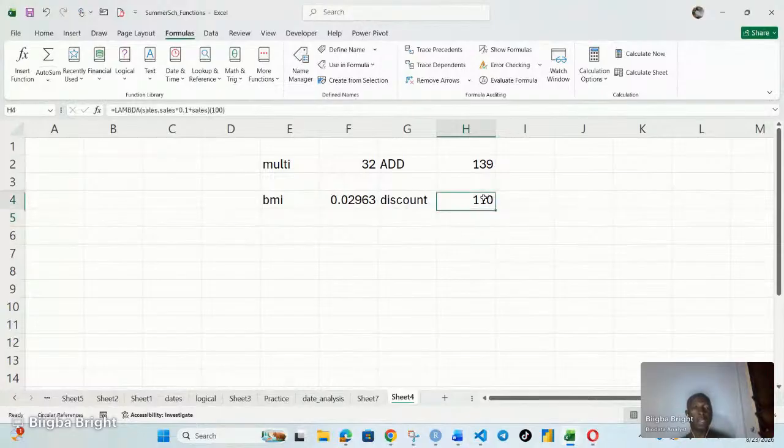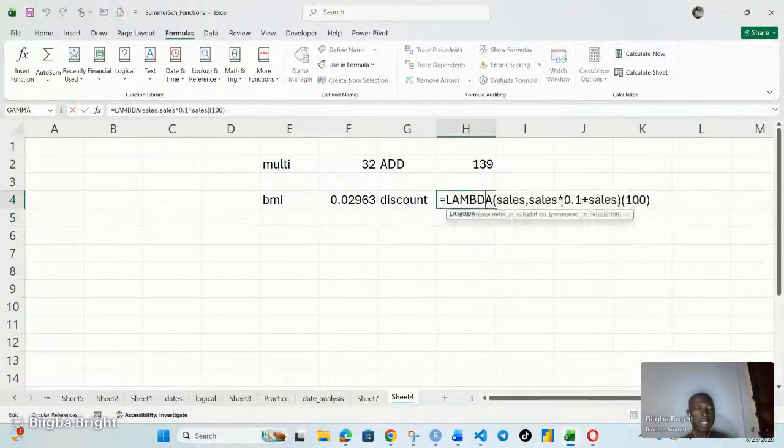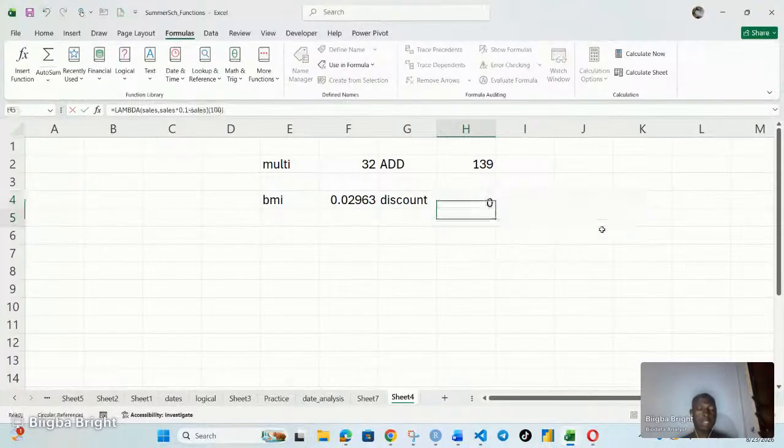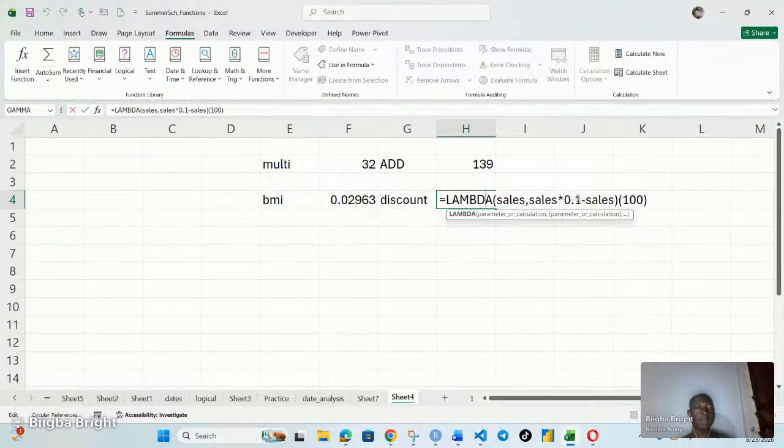I said 100 cedis, so I think that maybe I should have said sales times discount, or it should have been sales minus sales times discount. Maybe that way is better, so that we subtract the discount away from the sales. And that way, whatever remains, okay, so let me put there minus 90. So what I would rather do is invert this one and say this is rather subtracted. So here it will be minus.